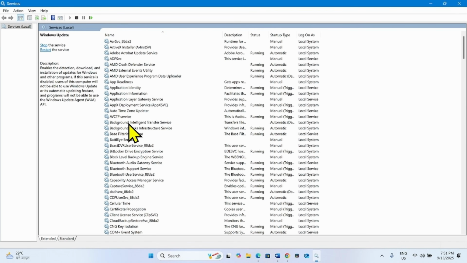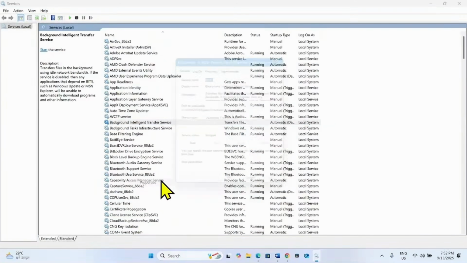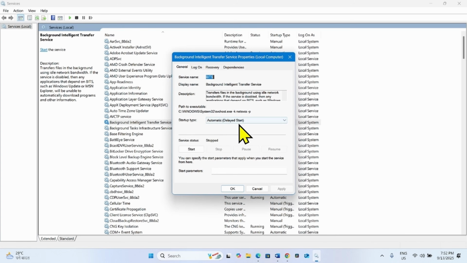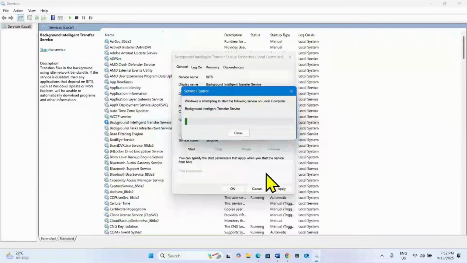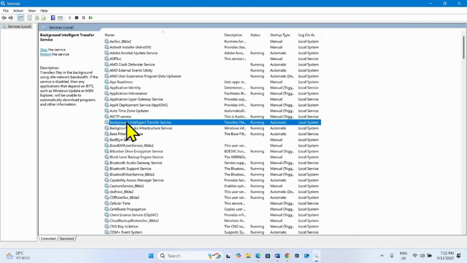Look for Background Intelligent Transfer Service. Right click on this service, select Properties, change the startup type to automatic and click on Start. Click on Apply, click on OK. Right click on this service and select Restart.